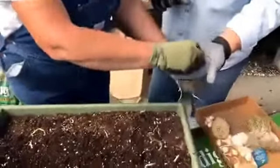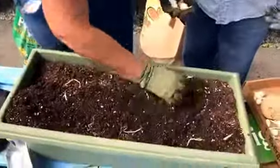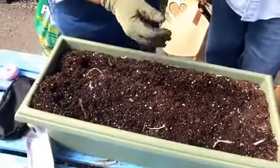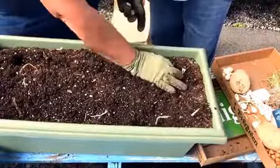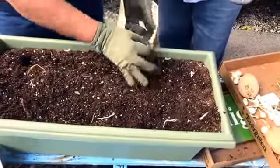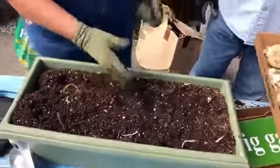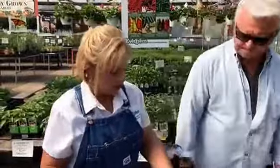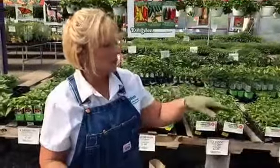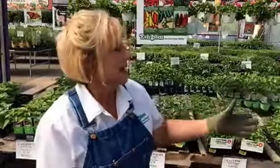These little ones we call scallions - the ones you put on your salad bar. You don't even really have to dig a trench, just lay those down and cover them. You don't have to space them too far apart because you're going to be pulling them before they get much size. A little bit of water. The only thing I recommend to fertilize those with is ammonium sulfate, which is pure nitrogen. Onions don't like a lot of fertilizer - typically all they want is nitrogen.